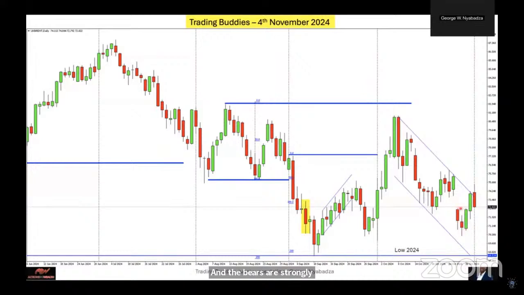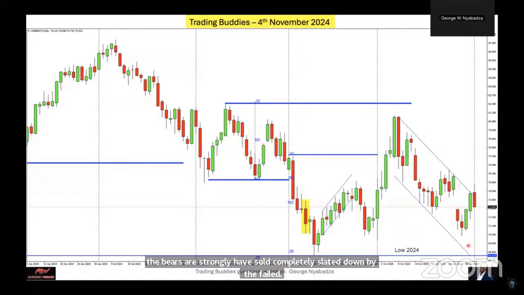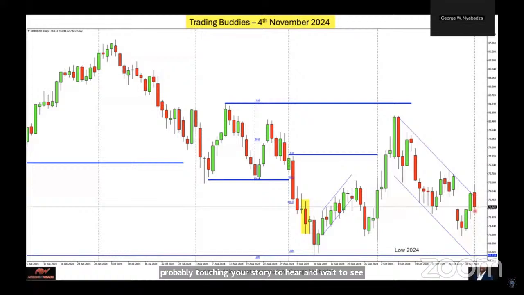It was a bull candle, the bulls had bought here. Again, measured move of a pattern, stop will have been down here. Seeing that, probably touching your stop to here and wait to see whether we get acceleration up. No need to panic. You took the trade, so you move off the risk and see what happens. That, of course, on one hand is a disappointment for the bulls because you want acceleration up. On the other hand, if you understand your price action and realize we're in a channel, it's not a surprise.